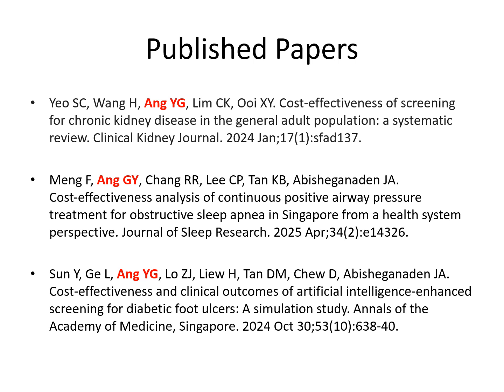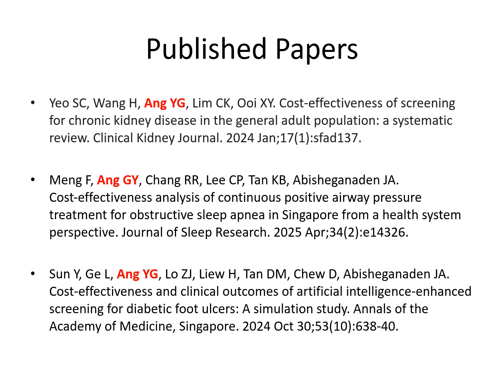Okay, there are some published papers. I'm not the first author, so we have clinicians, we have Prof Yo from the nephrology department in Tock Seng Hospital. We did a systematic review on the cost effectiveness of screening for CKD in the general adult population. Should we or should we not? Is there a special population to screen for? I also did a paper with my colleague, Dr Meng, who is a mathematician, on the cost effectiveness analysis of CPAP for treatment of OSA, obstructive sleep apnea.